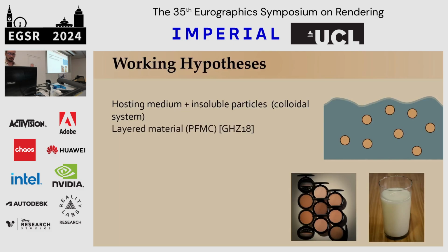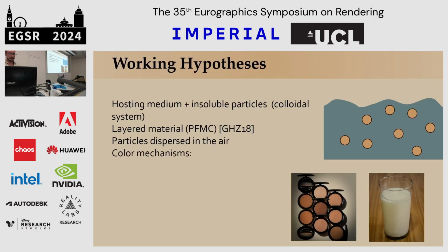So we model cosmetics as a volumetric medium, and specifically we use the position-free Monte Carlo framework for this. And we also make the simplification that particles are dispersed in the air. This allows us to remove the surface interaction. But as we'll see later, this is enough to recreate reality quite reasonably well.